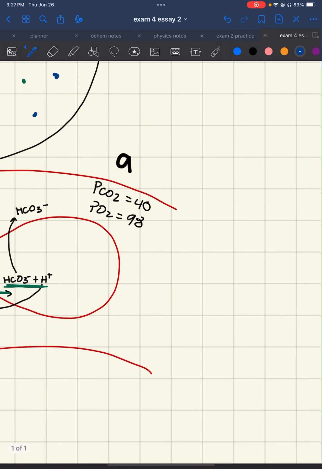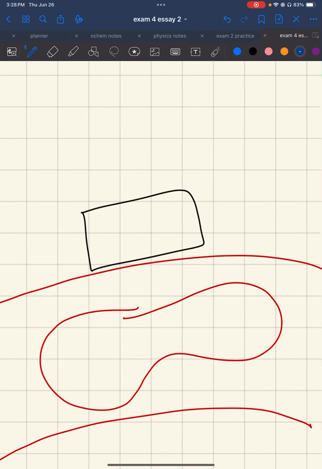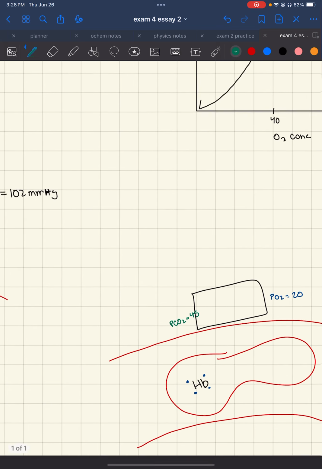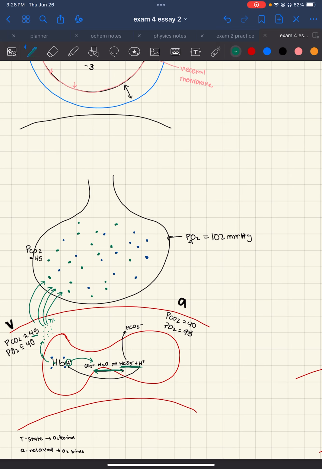The other thing that I didn't really draw over here, I drew it at the alveoli, but the thing that I was going to draw here is that the oxygen levels in the cells are really low. It's like 20. So when your hemoglobin has oxygen bound here, they have a PO2 that's pretty low, and then they have a PCO2 that's fairly high. It's like 45. So that 45 concentration of PCO2 is basically going to come kick the oxygen off, just like I was talking about earlier with the CO2 binding and leaving. Instead of putting it on two different diagrams like I was going to, I put it on one and made it kind of confusing probably.